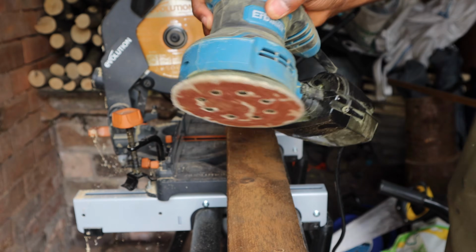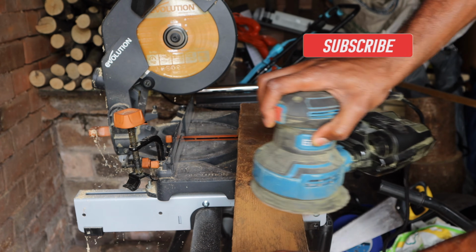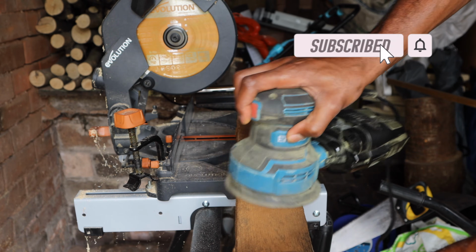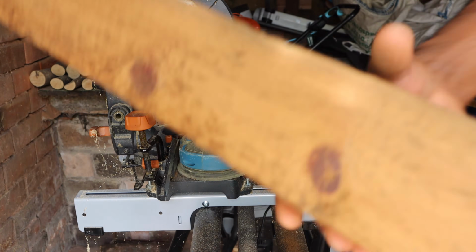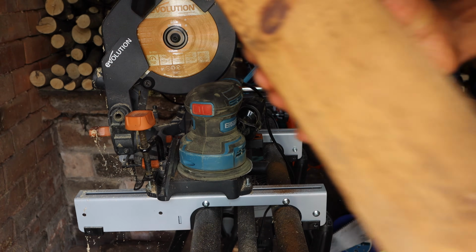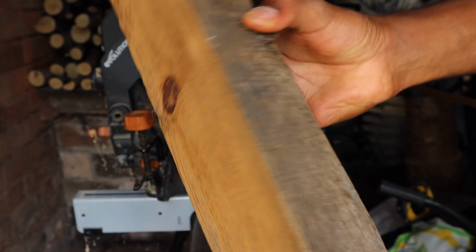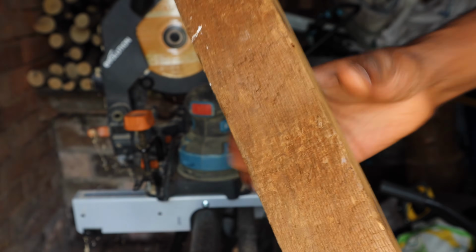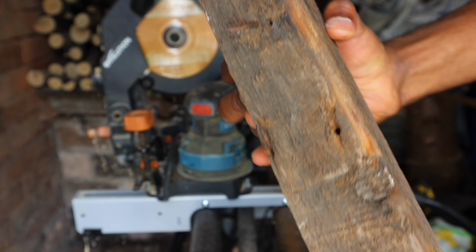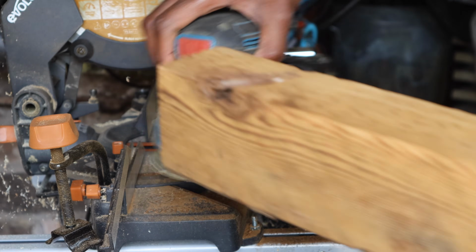Now as you can see here guys, this piece of wood is in a really rough condition, but I actually quite like this. This basically means that once I get it all sanded, as you can see here, I won't actually need to varnish or paint it. I'm hoping that it will keep in theme with the rustic look that we're going for. The door frames and so on in the house are quite rustic, and as such I think that this will go really nicely with the actual look and finish of the property.